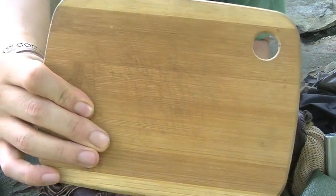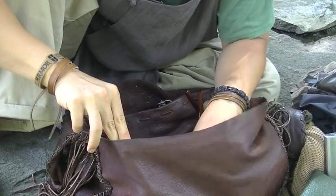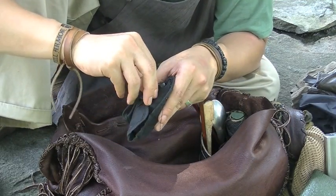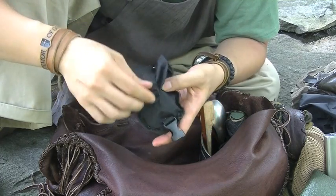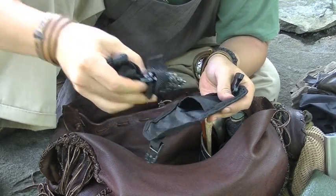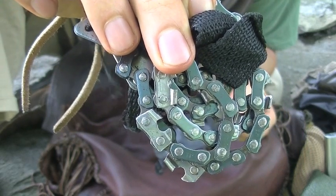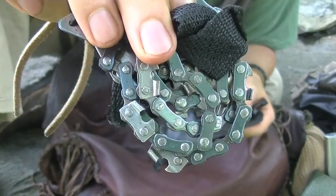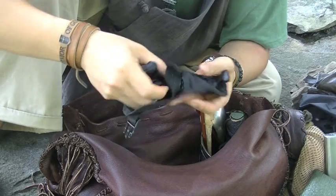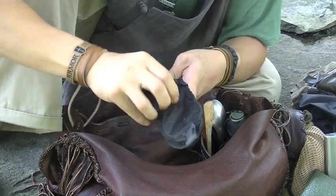I also have a cutting board in here. Again, this is just a useful accoutrement. I don't need it. I can still construct one in the bush. Obviously anybody can do that, but I have it because it's just one less thing I need to do when I need to get things done. This is a mini hand chainsaw, which is good. It has some pluses and some minuses, but it does burn through wood very quickly. And if I'm carving a kuksa or carving bigger things, it's very convenient to have, because I don't carry a buck saw or anything. Just convenient to be able to cut up larger diameter pieces of wood.